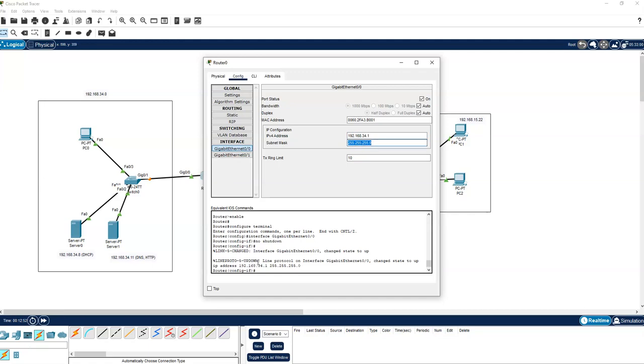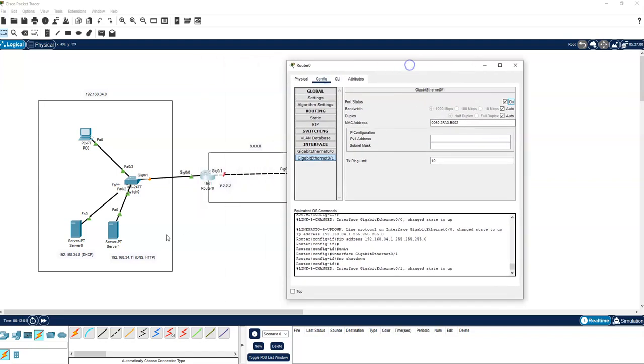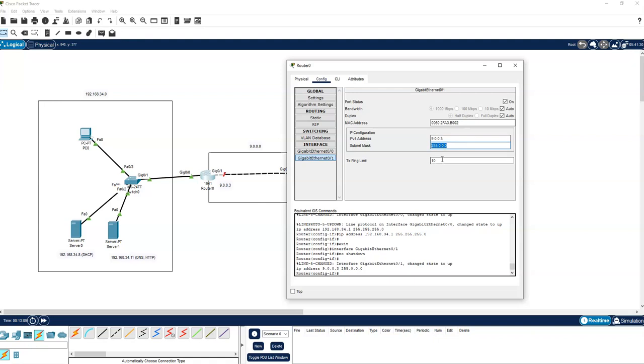Okay, and notice it did it all down here also. So I click on 01, turn it on, it ran the command, put the IP address in, and I actually gave you the IP address of this side. It's 9.0.0.3. So let's go 9.0.0.3, and it will fill in the IP address automatically.